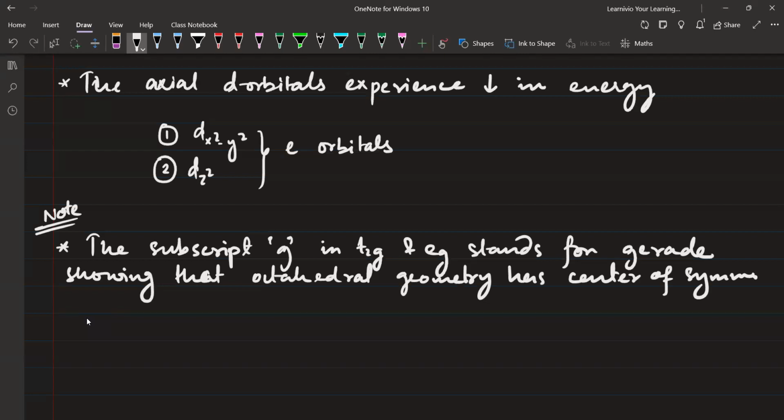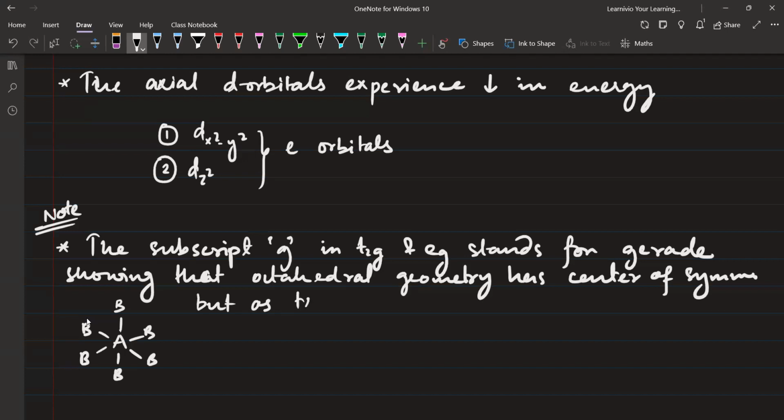Now, if I have something like this, for example, B, B, B, B, B, and B. If I am at the center and I go upwards, I will find B. And in the same way, if I go in the opposite direction, I will find B. If I am in the center and I go rightwards, I will not find anything. And the same distance, if I travel in the leftward direction also, I will not find anything. But if I go like this, I will find something. And if I go in the same direction backwards, I will find the same B. So that is known as the center of symmetry, which is observed in octahedral. It has center of symmetry.